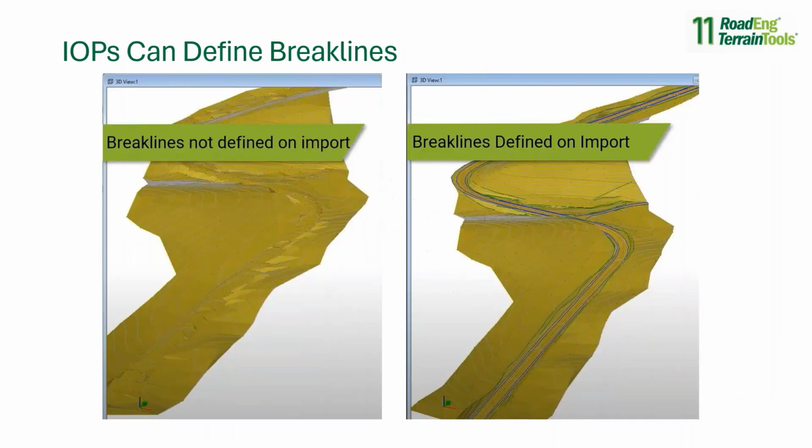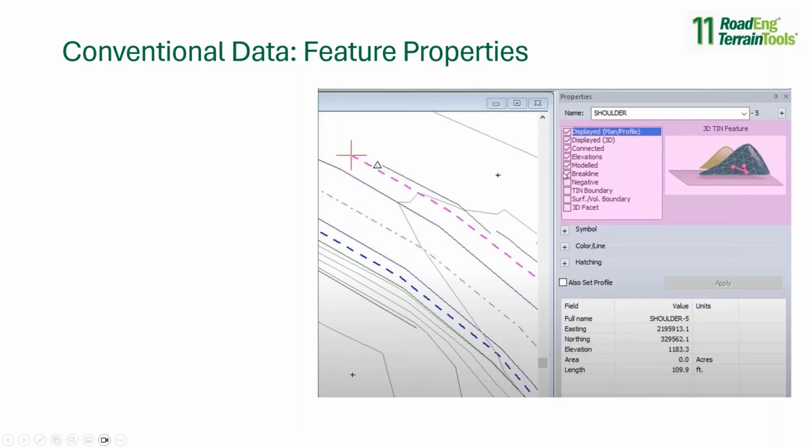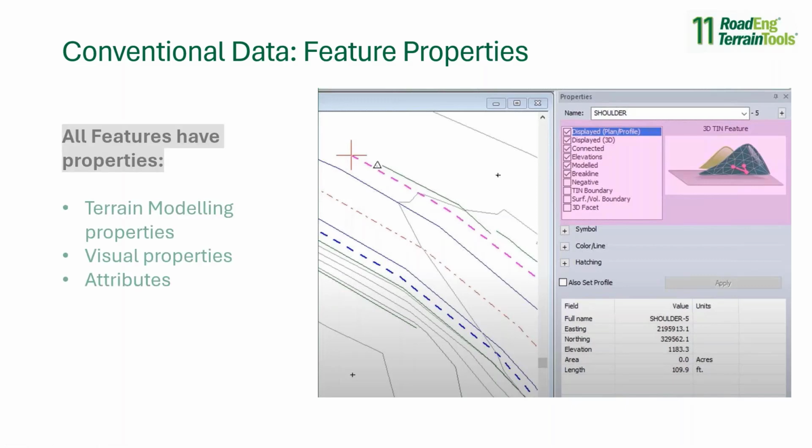And we'll just go back a slide here for a second. These features, these road edges, the ditches, and the center line are defined as brake lines. So those brake lines would have these same properties set. They'd have brake line, they'd have modeled, which means to include in the actual model of the terrain, and they'd have elevations and connected set. And of course, displayed. By having different combinations of these properties, we're able to control the way that these different surveyed features appear inside of our terrain models.